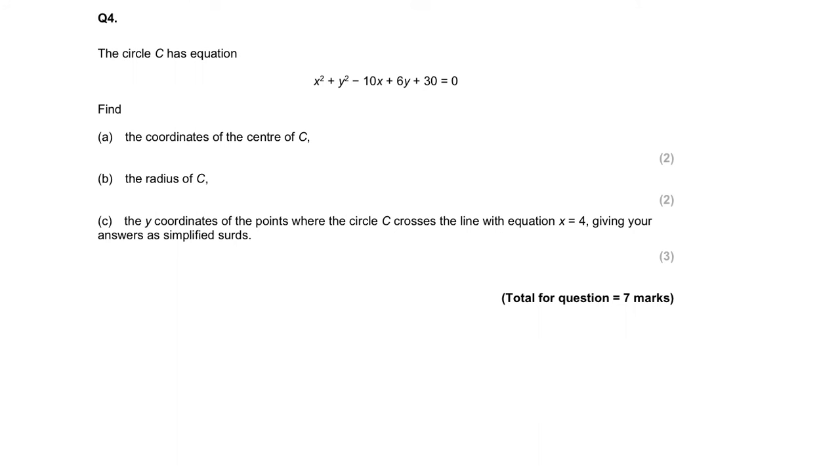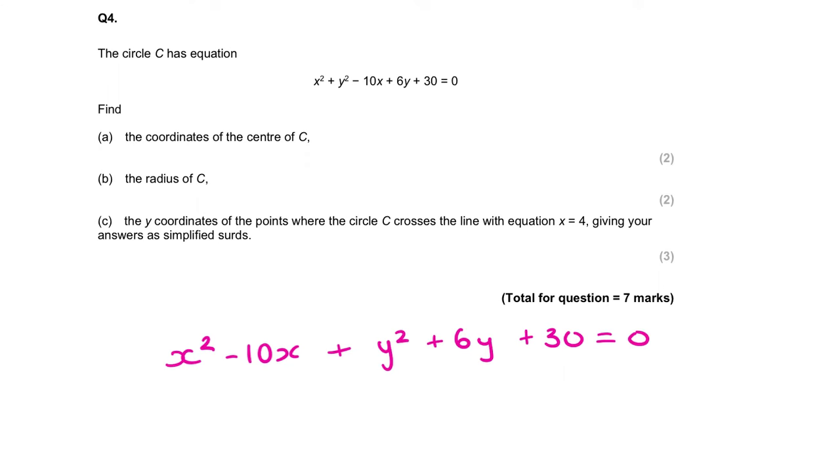Question 4. Now question 4 is a different style question where we're given the equation of a circle. However, it's not in the standard form we usually see. That's okay though, because to get something in a bracket with a square, we can complete the square. So our top tip here is to rewrite the equation, making sure we have x squared and then our x's. This becomes minus 10x plus y squared plus 6y plus 30 equals 0.